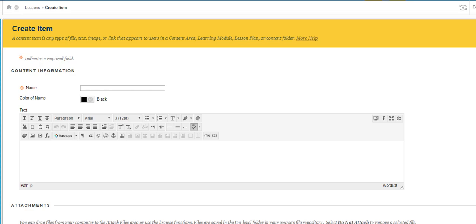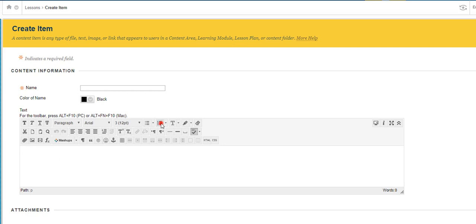To create lists in the text box, do not keyboard numerals or symbols that resemble bullets. Use the number list or the bullet list icons in the ribbon, which will automatically continue numbering or bulleting after the first click. To stop numbering or bulleting, press the Enter key at the end of your last item and click the number list or the bullet list icon again.